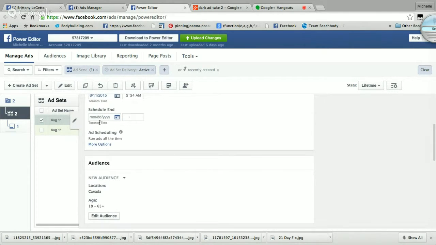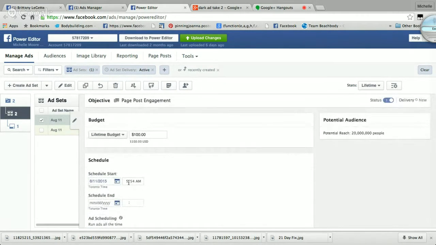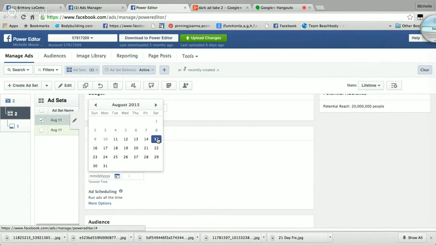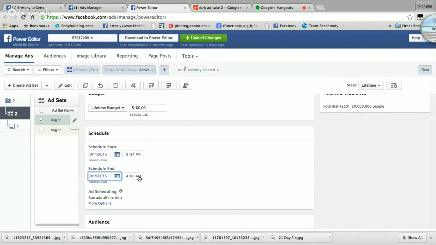I have sort of a start and an end date. We'll start it today, but I don't really want it to go out this morning. I might go for the nighttime hours because that's prime time. Usually I would do something like this at 4 o'clock in the afternoon and have it start right then, because that's when most of your people are going to be online. Then I might take it to the 15th, but I know I'm never going to get it to the 15th, so I don't worry too much about the end date.